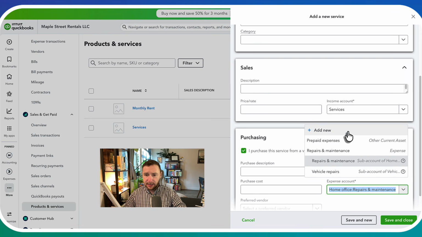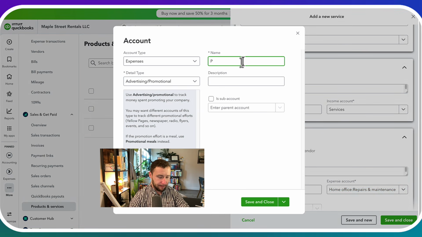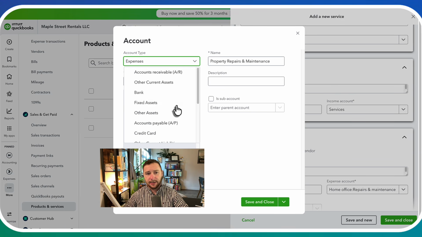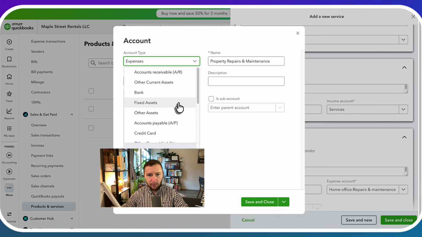For that, we're going to need a new account. We're going to call it property repairs and maintenance. And it's kind of an expense account, although technically it's more of a cost of goods sold if this were more of a flip.